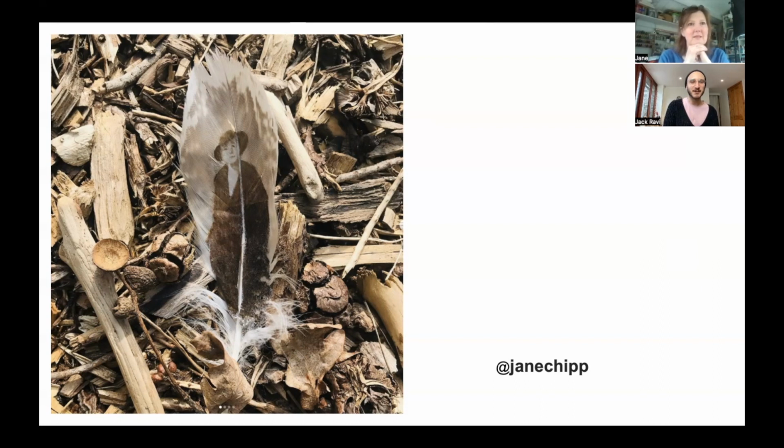This is mind-blowing. Yeah, this was a lucky feather actually. I don't know what type it is. I found it around here, so probably pheasant or kestrel. They're the ones that sort of drop around where I live. Sorry, not kestrel, buzzard. It's quite a stiff feather, so I don't know where on the bird it came from, but it's got a lot of strength. So yeah, it's a tissue print.